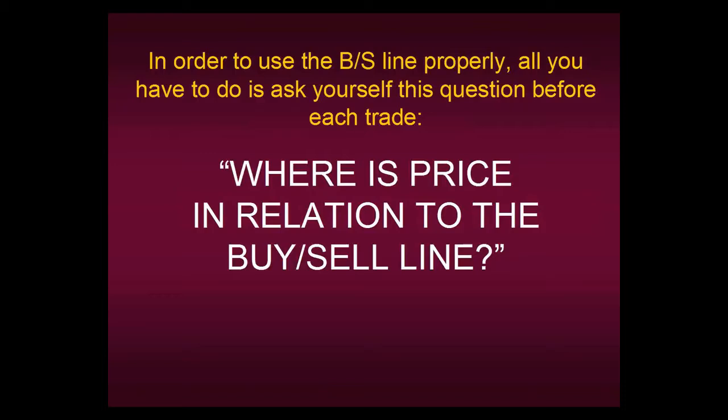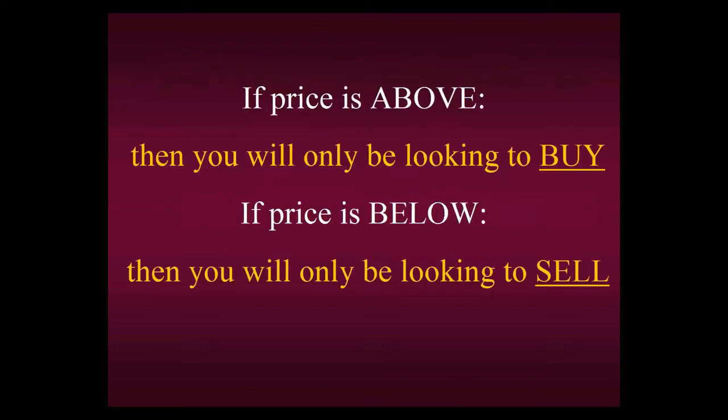Okay, I'm going to state that again. This is how important this is. Plot a 50-period simple moving average, and before your strategy gives you a buy or sell signal, before you pull the trigger, ask yourself, where is price in relation to that 50-period simple moving average or the buy-sell line? And you'll only come up with two possible scenarios, because if price has been consistently above the 50-period simple moving average, you're only going to be looking for buy scenarios or buy signals.